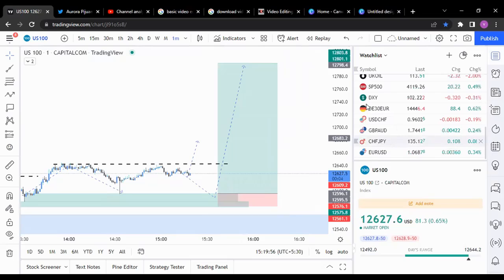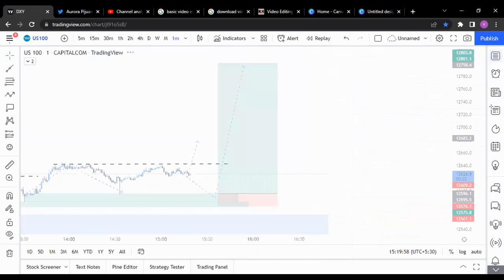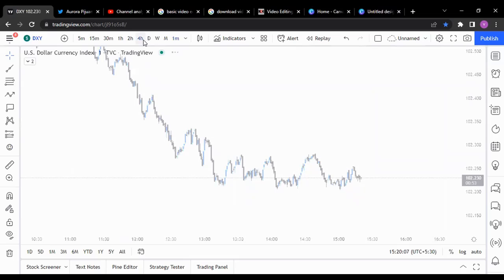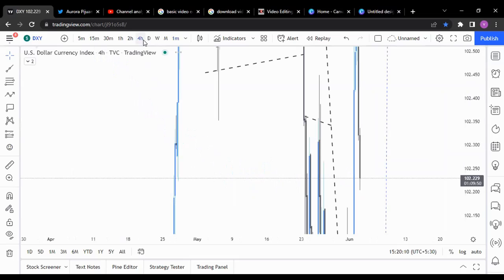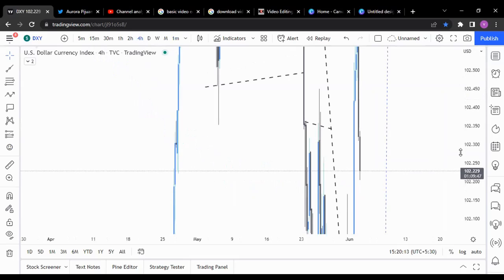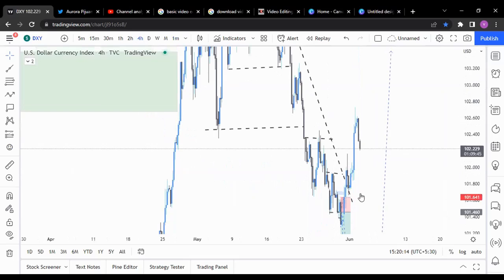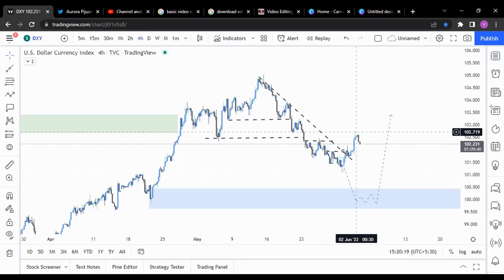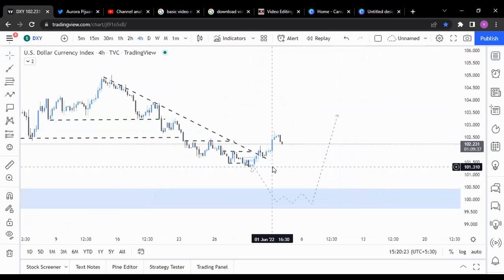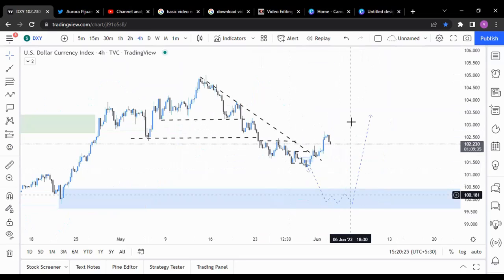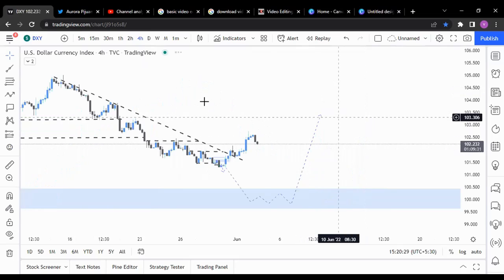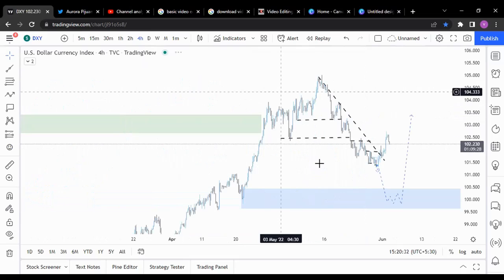And the next pair I want to talk about is DXY, because everything now is based on dollars. I just want you to use that to get a preview on Euro USD, so you can get your view right on Euro USD. On Nasdaq, our previous pair, the price is going to continue, but as you can see, the price actually broke this trend. I was expecting the price to get to this pool before pulling up, but it broke this trend, meaning the price might continue bullish, right? It broke this bearish trend we've been in for a while, the 4 hours bearish trend.